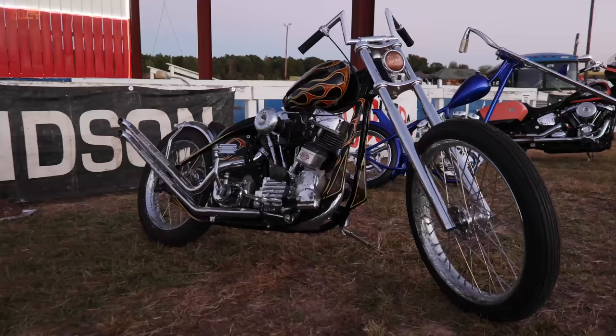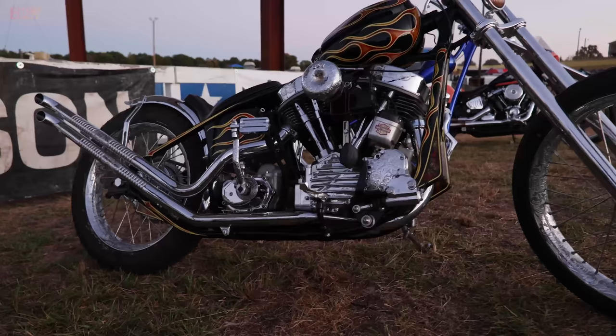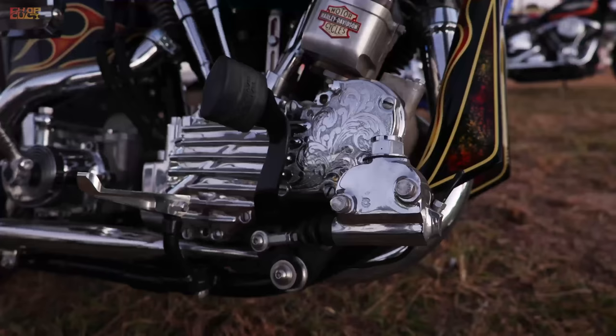I built a '49 Panhead. It's a shovelhead frame to convert it, and I did a lot of modifications to the frame. I wanted to do a lot of engraving, a lot of details. So that was what I wanted to push for Born Free 13.